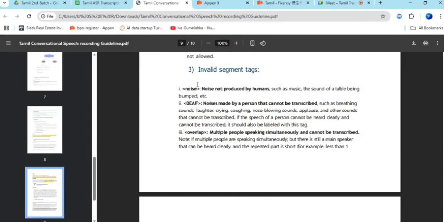Okay. And I just got one question from maybe Vaishali. The question was, if two persons do overlapping consistently, then what should we do? Definitely, you have to mark or segment this part, as they speak at the same time, and if the duration of this part is more than 1 second, it will be counted as overlap and it will be invalid. Okay. But if the duration of the overlap between two speakers is below 1 second, no need to mark it invalid. It will be valid, and focus on the first speaker.